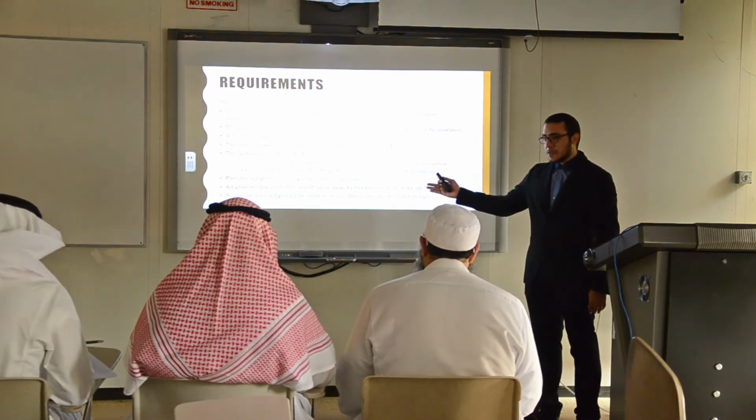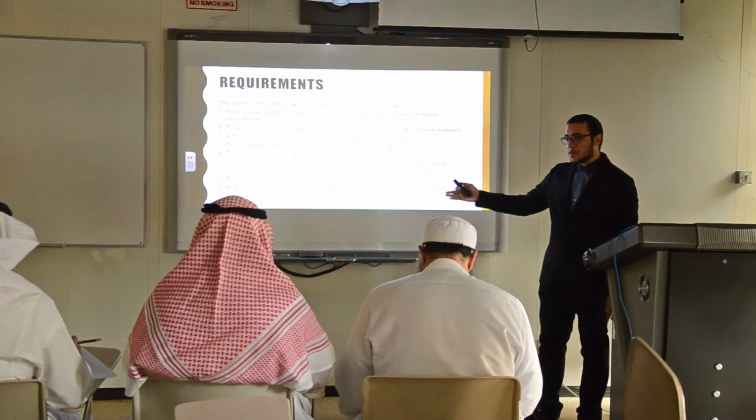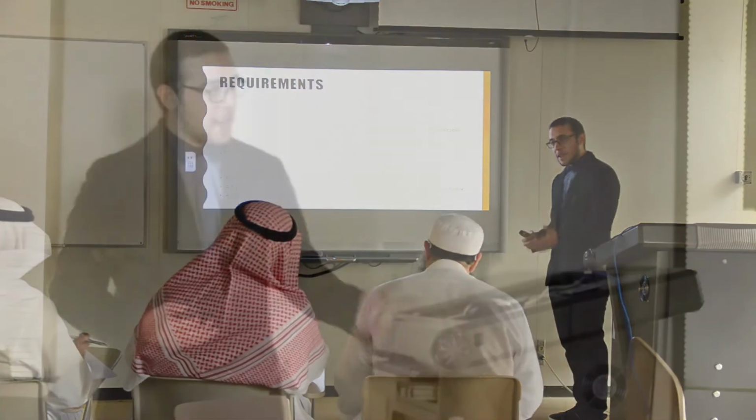Now, we wanted to make sure that the system would be platform independent, so the user can use their phone, their laptop, their computer. They wouldn't need an actual device to install the software on, so that you can always run it from anywhere. We also wanted to make sure that the system would be adaptable, so that it can learn. For example, if someone wears glasses or starts growing a beard, the system would be able to update itself and relearn based on a variation of images that will be stored in the data set.